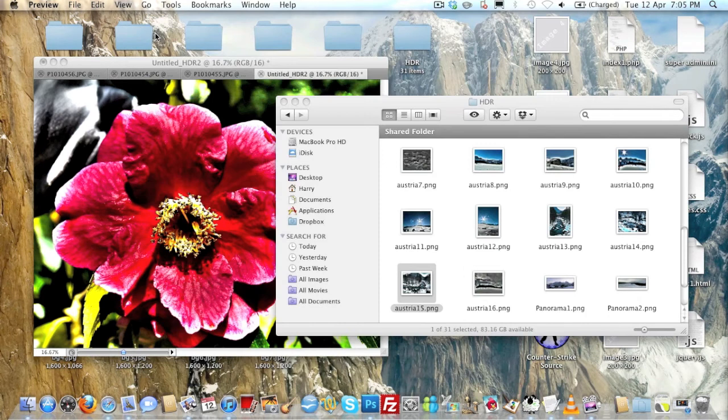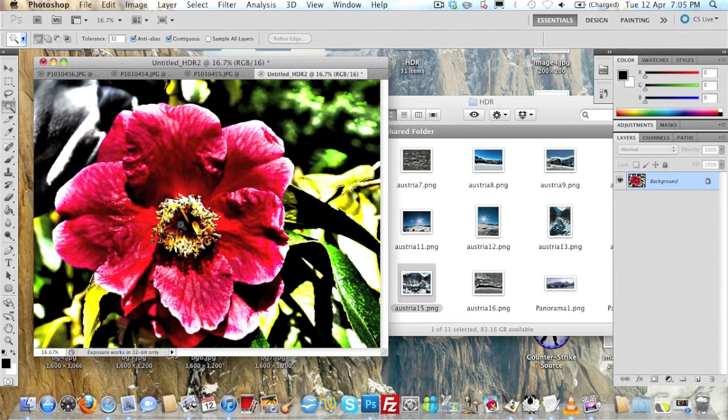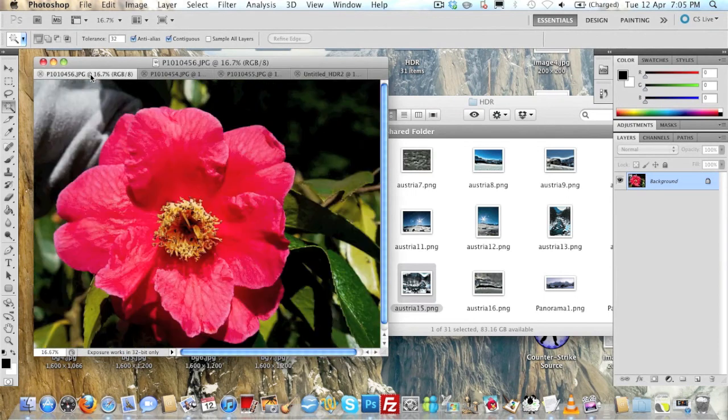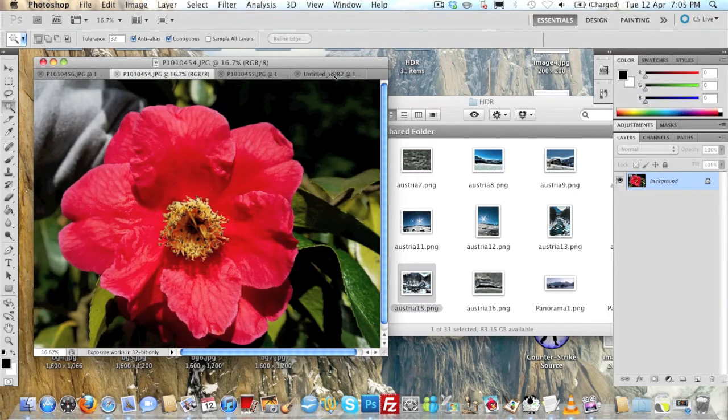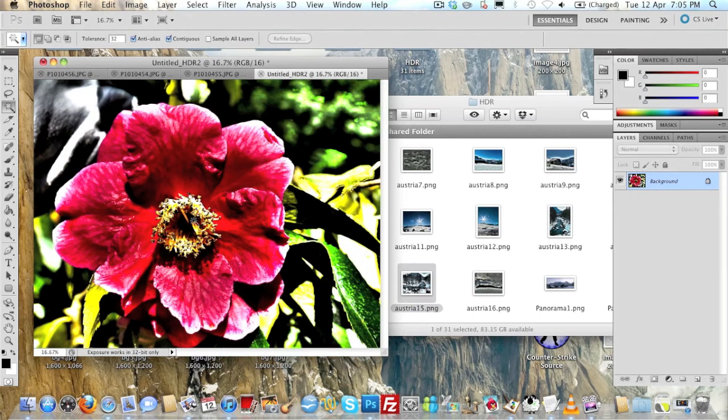Right, so let's pop back into Photoshop because it's finished processing that image, and there you are. There's our final image. So that is the positive. That is the negative image. That's our original image, and now here's our HDR merged image. There we are. So it's definitely a different take on it, whether you like it or not. I'm in two minds about it. I do like the detail it's helped to bring out in some of the leaves there, and I've got a whole folder of images that I might have a play around with.